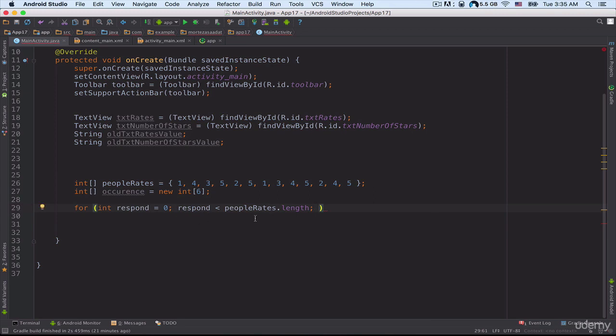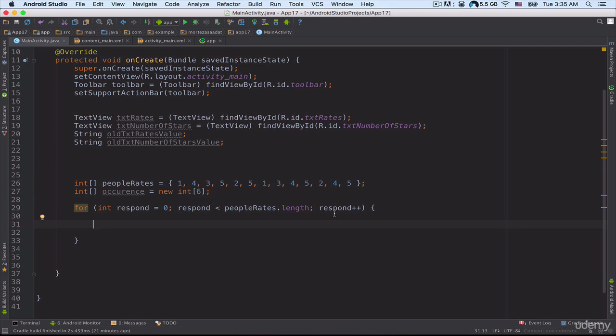So this loop is going to be executed until the value of this respond variable is less than the length of this peopleRates array. And then here I need to type in respond plus plus. So after each execution of this loop, the value of this respond variable is going to be incremented by 1.